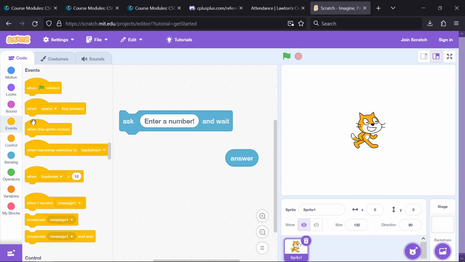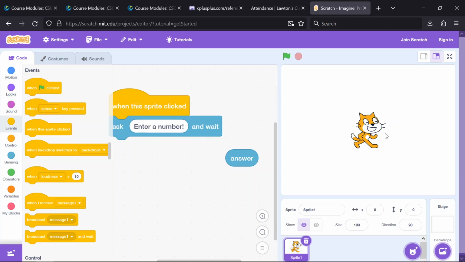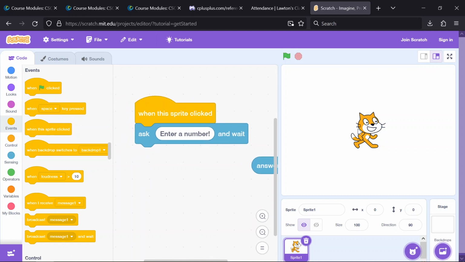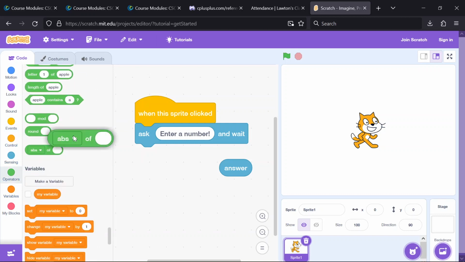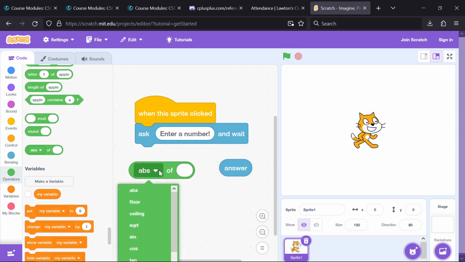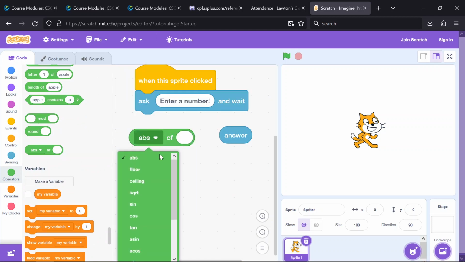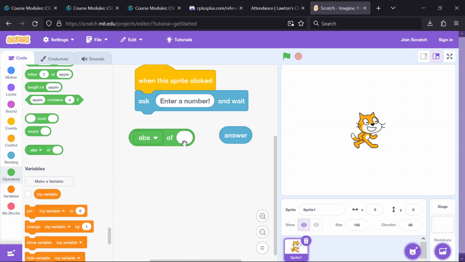And I'd like this program to start not when the green flag is clicked. Let's have it start when the sprite is clicked. And remember that the scratch cat is your sprite. So now when I click him, he says enter a number, 42, answer holds that. And I just need to compute now the absolute value of that number. So if it's negative, it needs to become positive. There is a block for that. It's the abs block way down here. There's more than these that you can choose. This is a bunch of operations in one. You can pick which one you want, like sine, cosine, tangent, all that fun stuff. But absolute value, that's there. It's just called abs. So abs of answer.